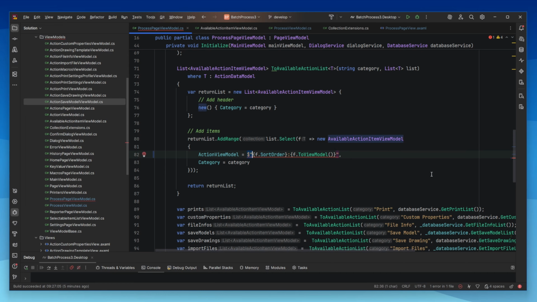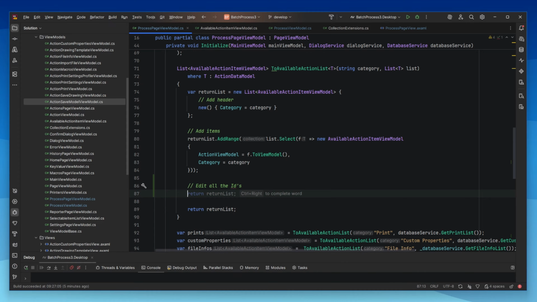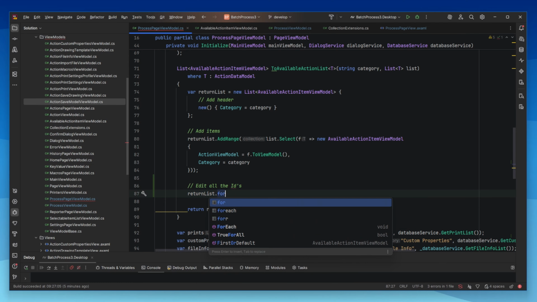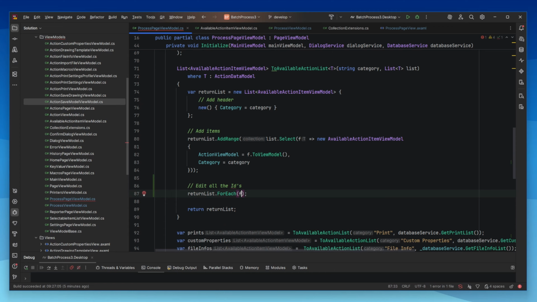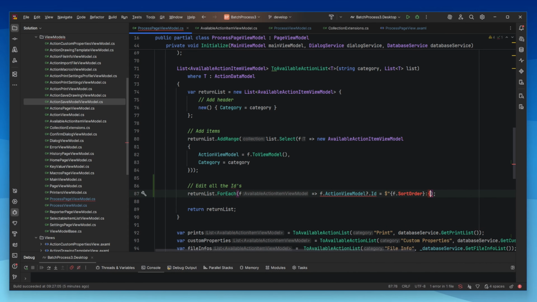And in fact, that's not quite the right way, is it? That's the view model there. And then after the view model, we need to edit them all. So edit all the IDs. So return list.forEach. And then in here, the action view model, if it has one, .id equals, or we can't do it that way, can we?